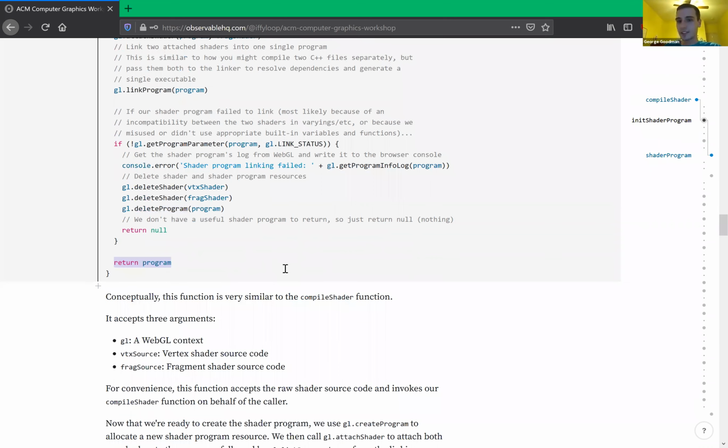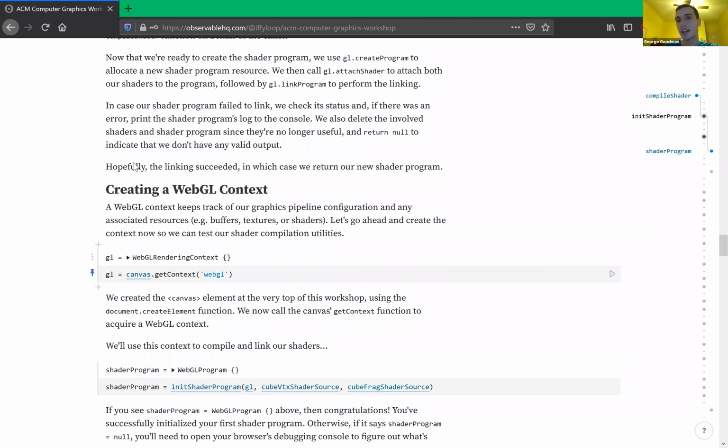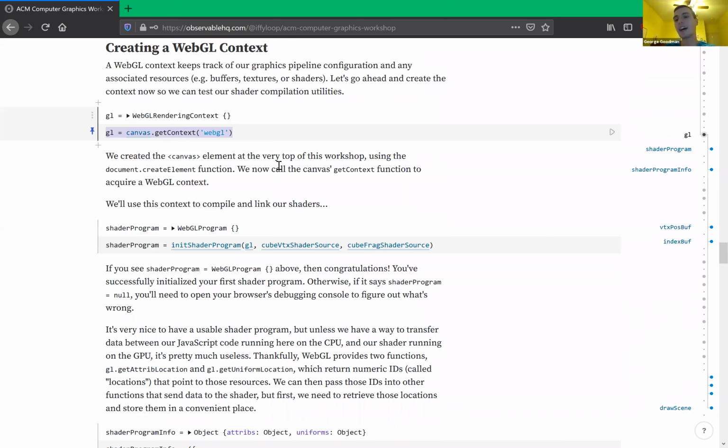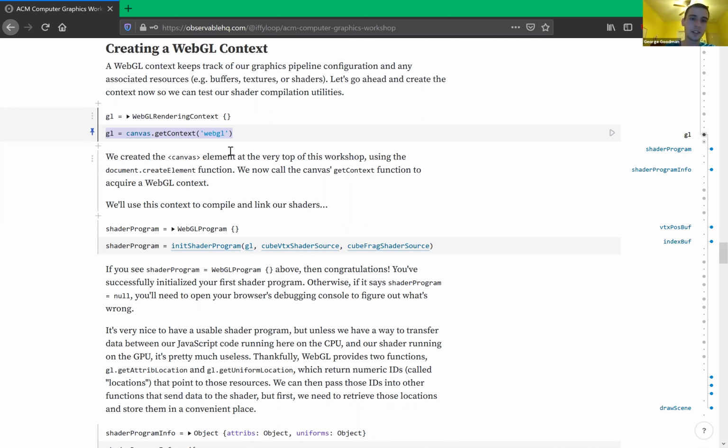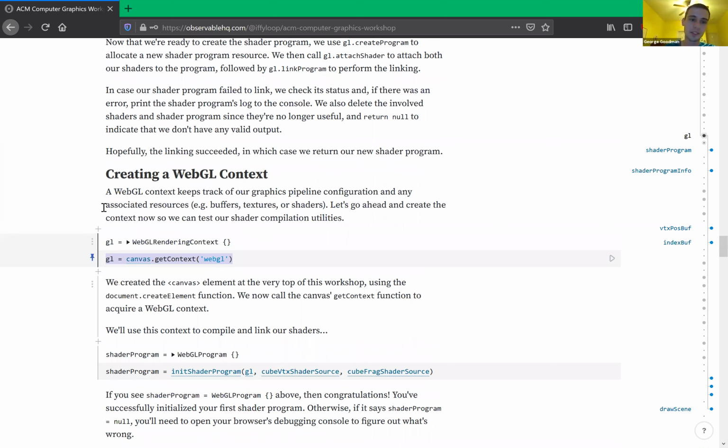Now, we're going to actually try compiling a shader and make sure it worked. Before you can compile anything, we have to get a WebGL context. A WebGL context keeps track of all the different resources you've allocated and settings, like GPU configuration settings you've set. So if you enable depth testing, we keep track of that in the context. If you create a shader, the context owns the shader, basically. So you have to have a WebGL context before you can issue any WebGL API calls. And in these functions up here, we just took in the WebGL context as an argument, so we're going to have to get the context that we can pass into that function.